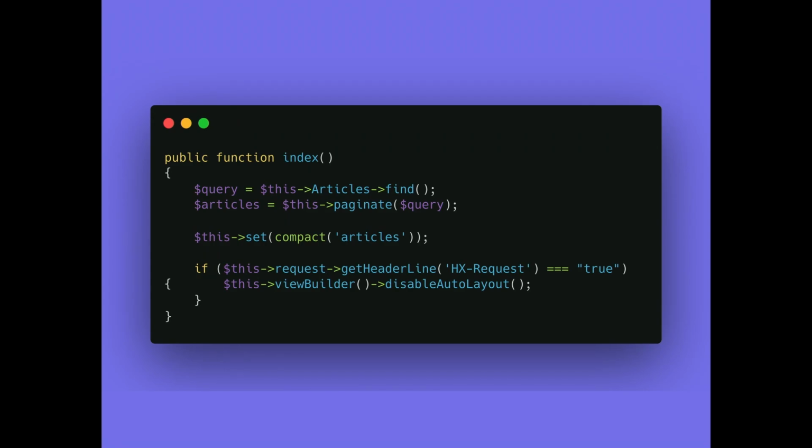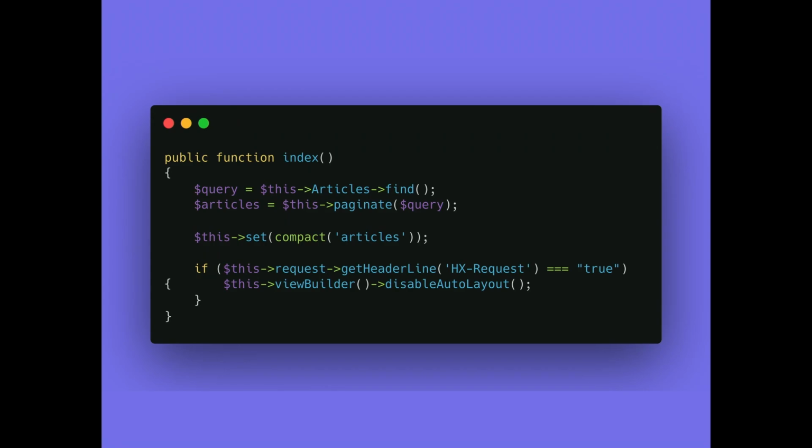One minor optimization we can have is we can disable the layout from being rendered when we get an HTMX request. In a real application, you would 100% do this because the layout might contain a ton of extra logic that you don't actually want to run, and it would make your application responses very, very slow.